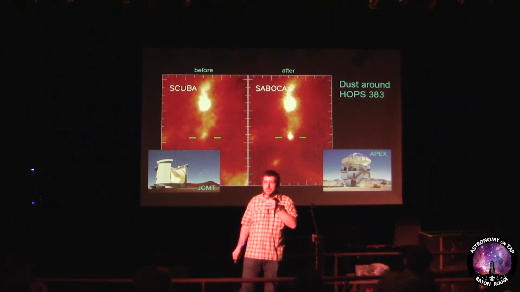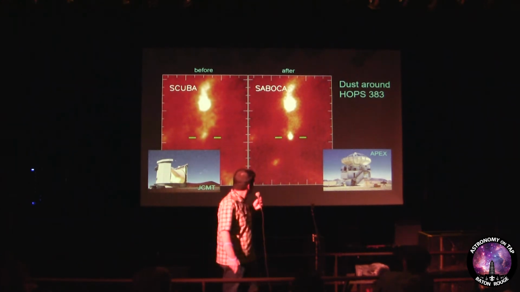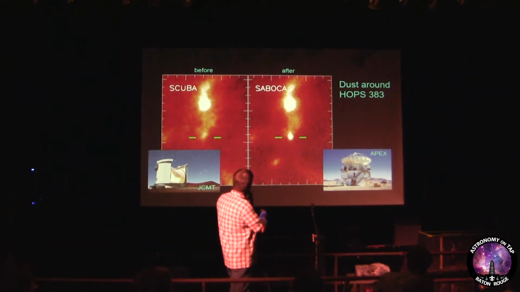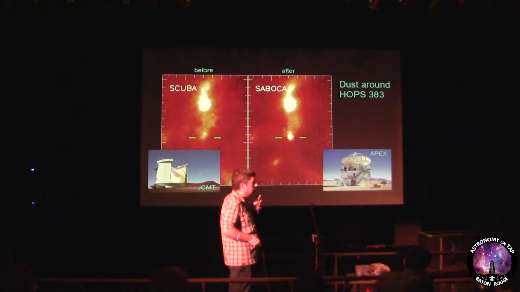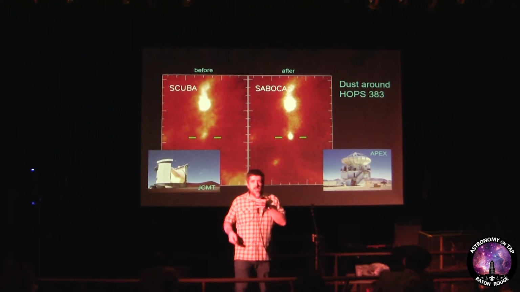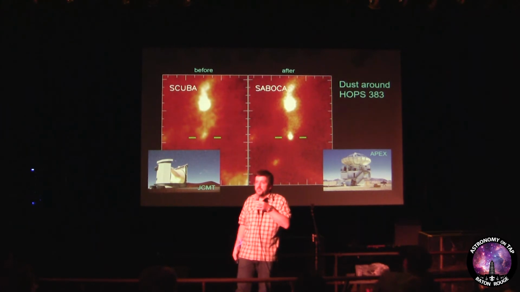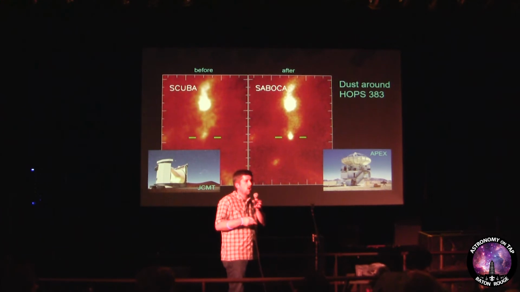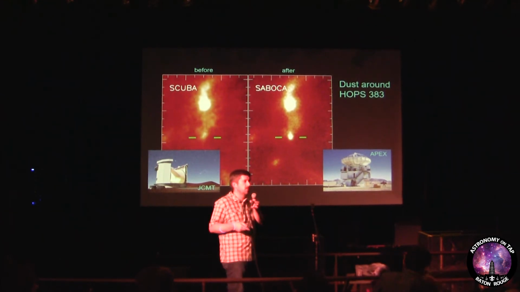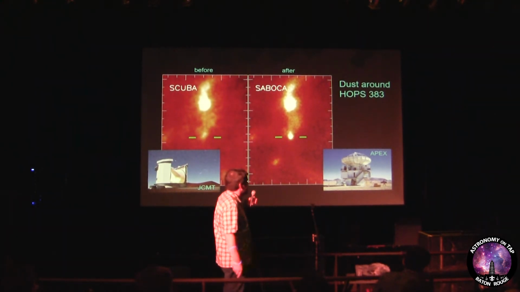So you want to put these telescopes at high altitudes in the desert where there's very little water in the air. And what you're looking at here is the cold dust surrounding HOPS 383. Here's the before picture where it's pretty unremarkable, and then in the after picture, it's really brightened up a lot. So all of that light and heat coming from the central star has brightened up the surrounding region. And that's a sign that this really is a very young star, and that really is extra light coming from the star. There are other reasons you might see a brightening, and we can rule them out by looking at this dust image.